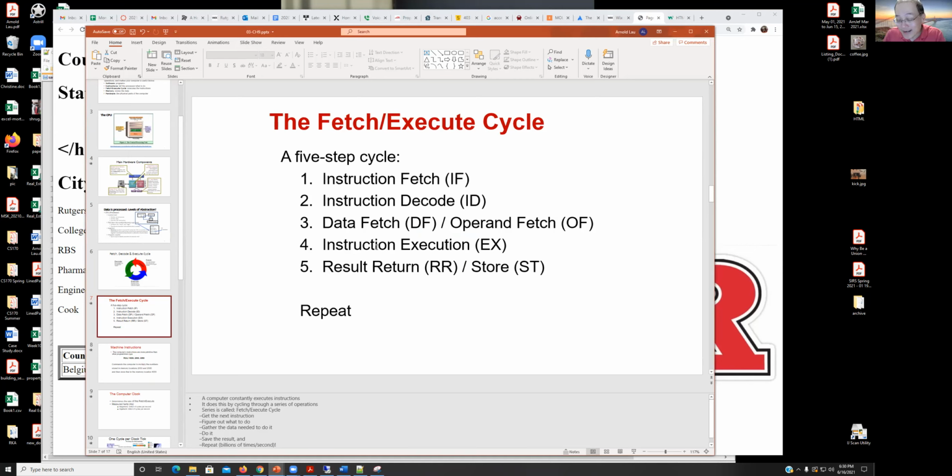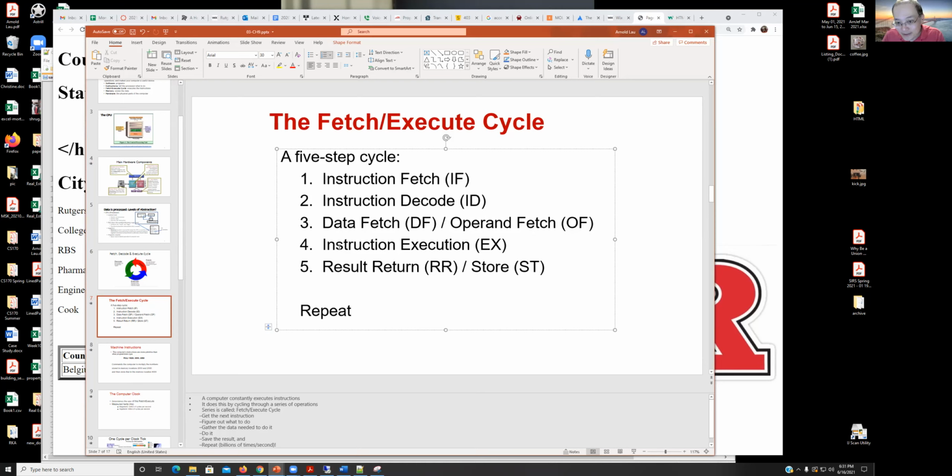So pretend this is like a factory, right? It's cranking this out, right? So you've got the instruction fetch, you're going to decode that instruction, and then you have to get the data. Remember, last class I was talking about, you have to go to the refrigerator, you have to go get the data, and then you have to get the operating fetch. What are you going to do? Are you going to add these two numbers together? You're going to subtract them? What are you going to do? So that's like getting the ingredients and what you're going to have to do to those ingredients, right?